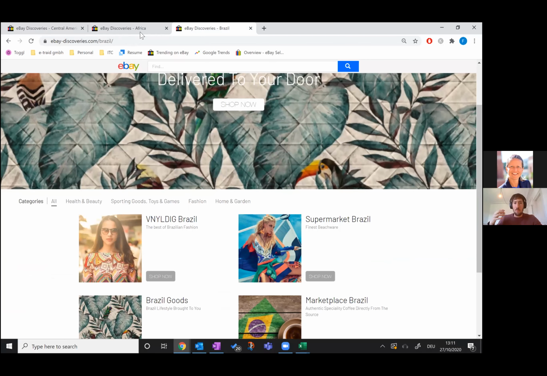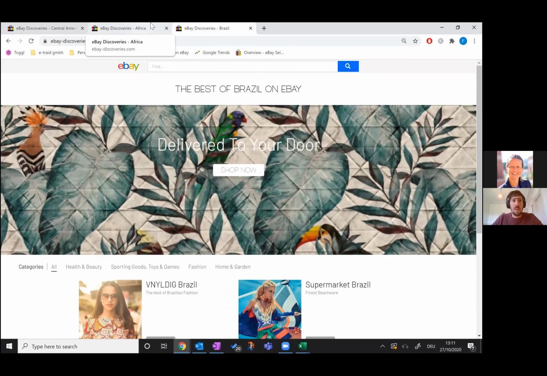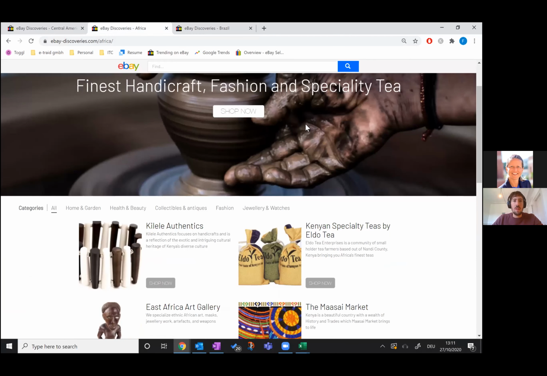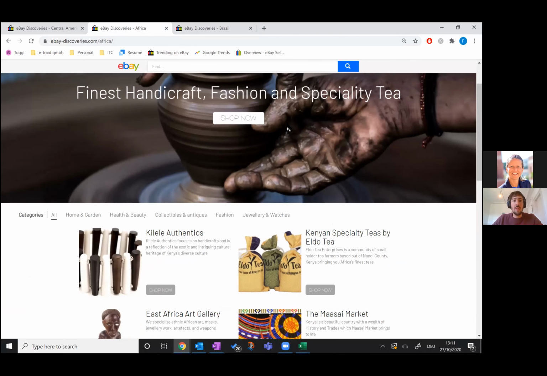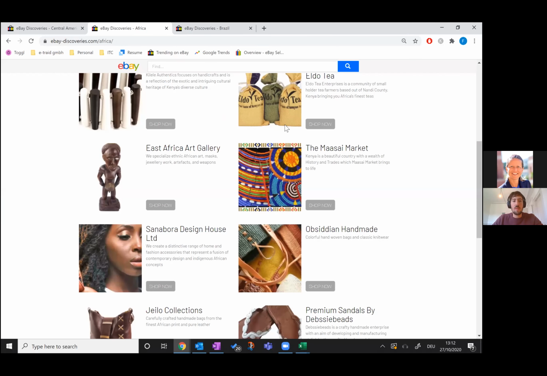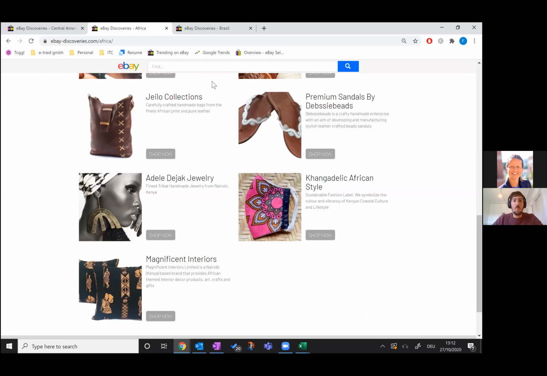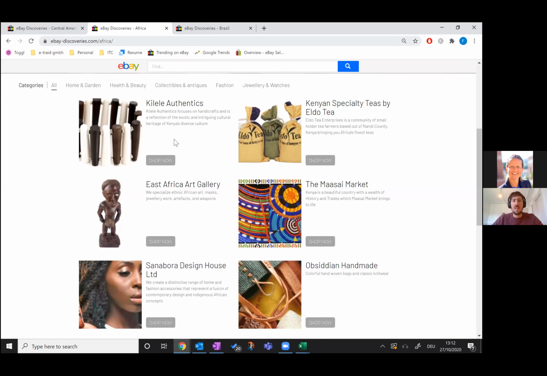Just very briefly, for those of you who weren't here last time, I have already worked on portals like this for sellers in Africa. I have this portal here, the best of Kenya on eBay, with sellers mainly in the handcraft and commodities sector, and then I worked on another portal for Central America as well.